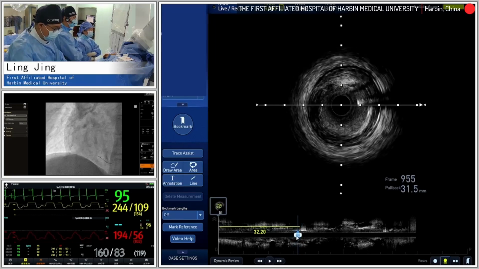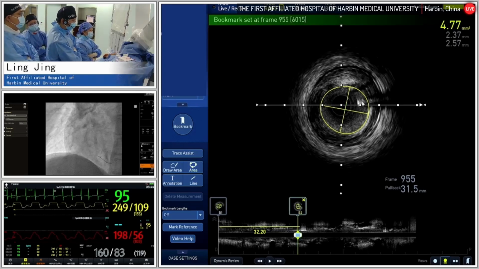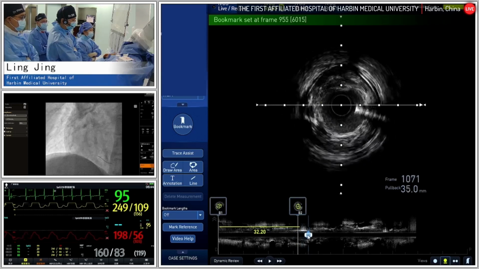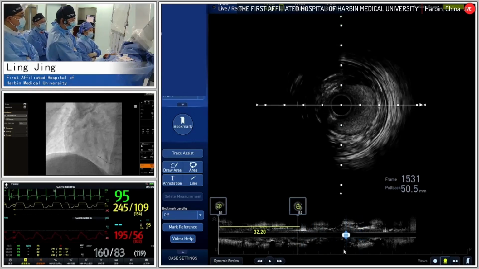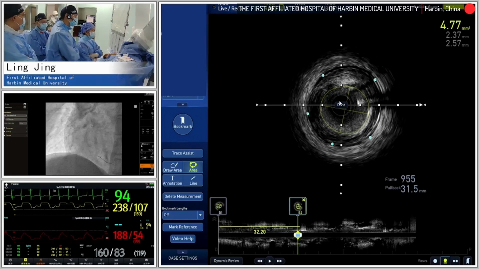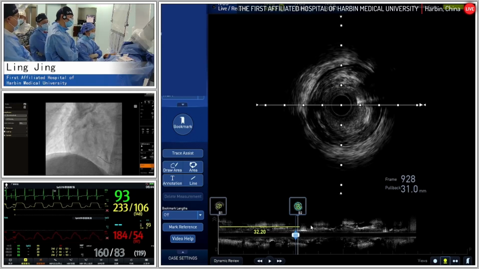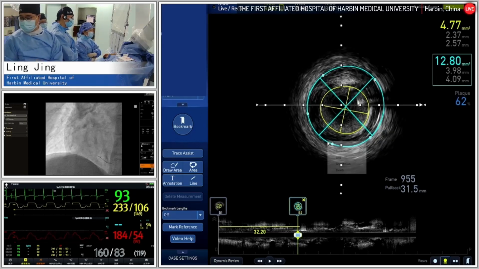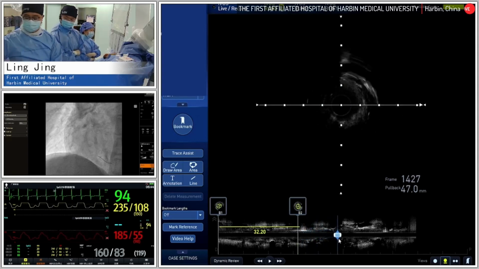And trying to control the dissection hematoma is of key importance in the CTO lesion, and not only during the procedure, but also before the stenting, because we know that we should try to avoid antegrade injection under the situation of dissection to avoid hematoma, because a large hematoma is going to cause disasters of slow flow, and may also cause the hematoma to extend further and require a relatively longer stent.